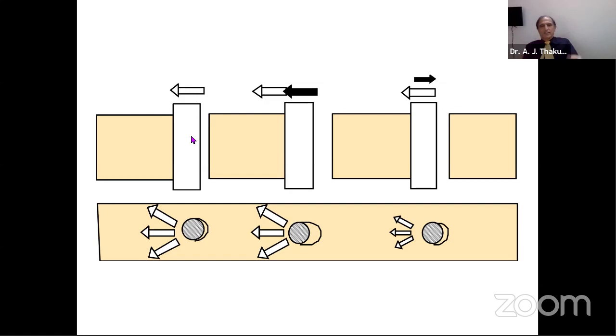But the next stage is a preload by compressing the pins against each other or against the clamp. So there is some kind of pressure between the pin and the bore. This pre-stressing or preloading will counteract the loads which will be affecting the fixator when the patient walks or moves his limb. But when the loading is in the opposite direction, there will be some movement. All in all, it is an improvement, but it is not the best thing. In good time, the hole will become big and the loosening will occur. So preloading is a step ahead, but it is not the best thing.